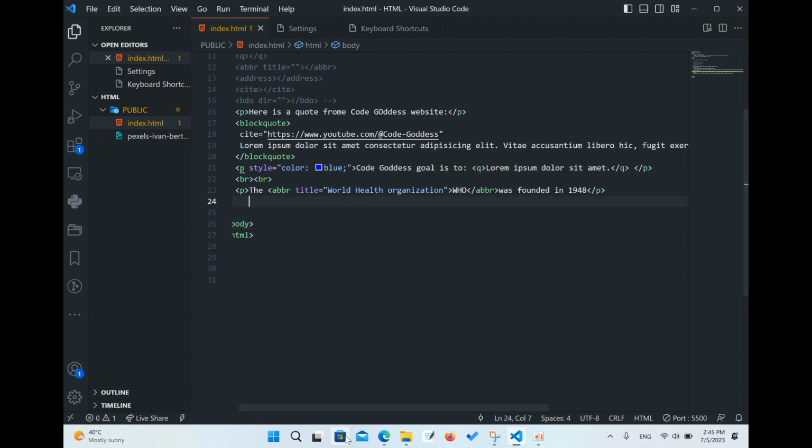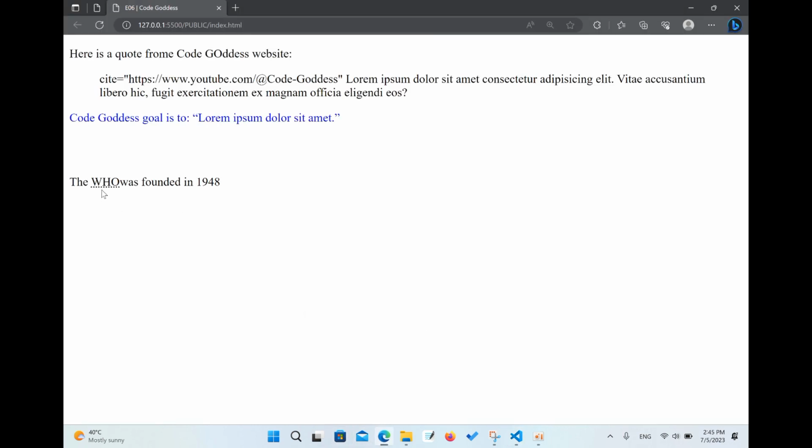Let's see what this is talking about. You see that? When we hover the mouse on WHO, it displays World Health Organization.